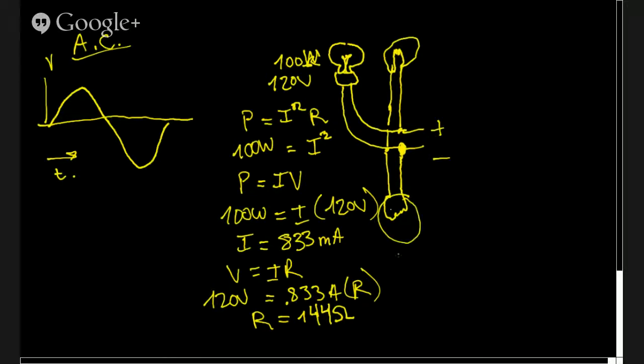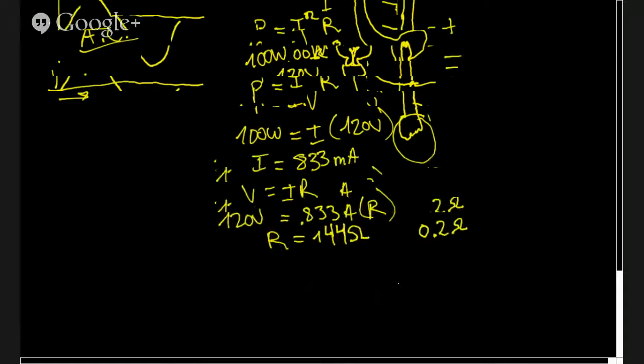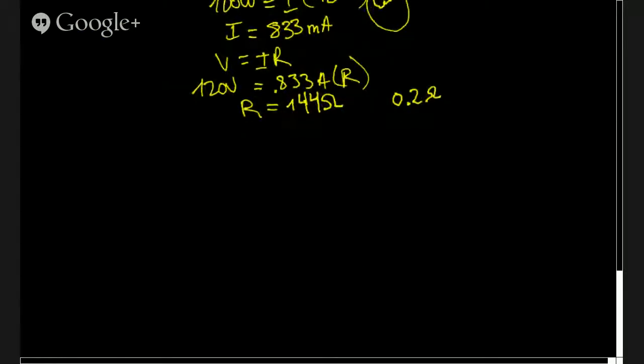Now we got all these light bulbs in parallel. Well, we've doubled the current. Actually, we've tripled the current we're using. And the resistance has gone down. And eventually, we can add enough light bulbs that our resistance will be so low, on the order of a few ohms or 0.2 ohms. That's really low. Let's find out how much power you're using if you have a 0.2 ohm load.